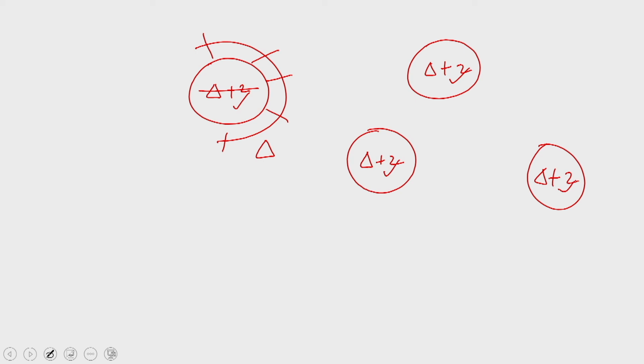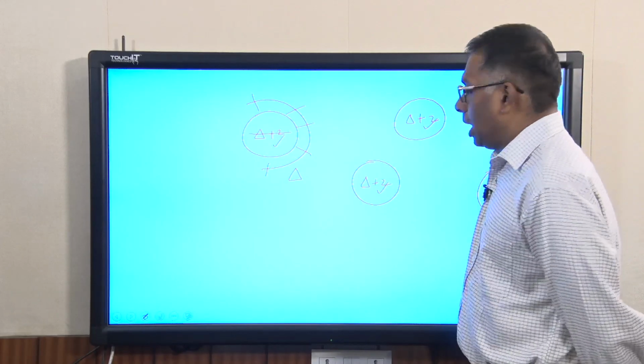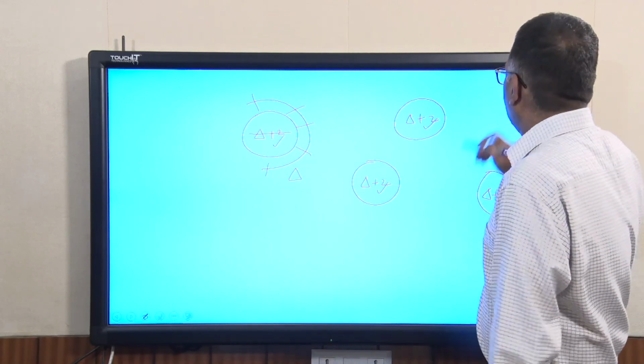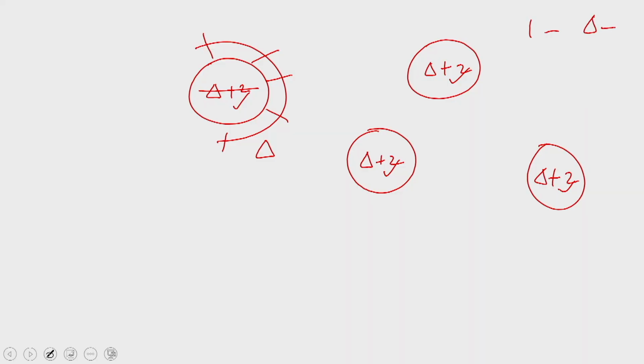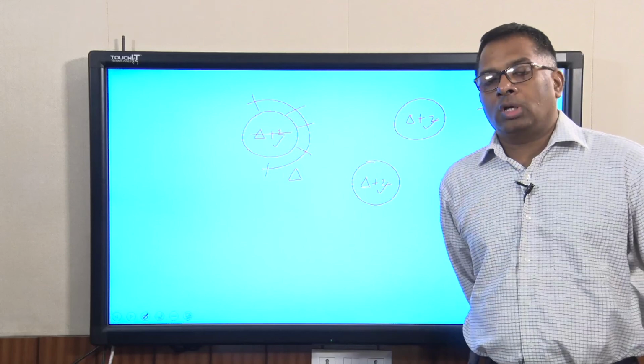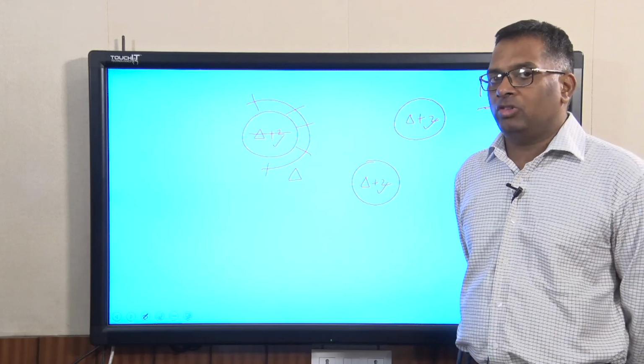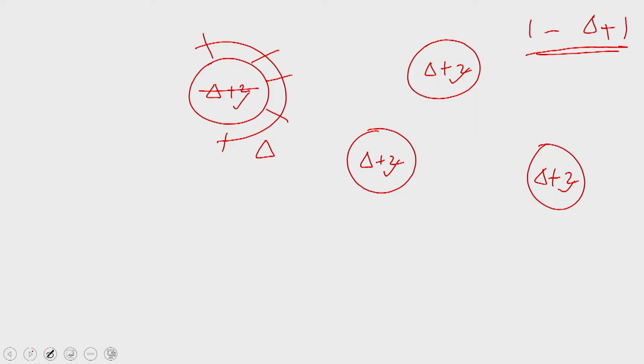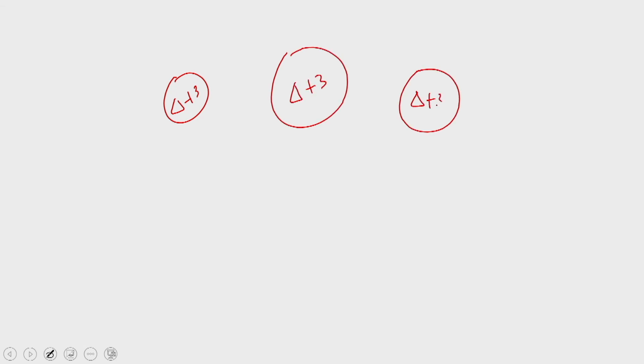So, all vertices of color delta plus 2 have now colored themselves with one of the valid colors. The valid colors are ranging from 1 to delta plus 1. So, now we are done with all vertices of color delta plus 2. They have been assimilated into the coloring that we want. Now, we consider all vertices of color delta plus 3. They will also form an independent set, and we can do likewise.